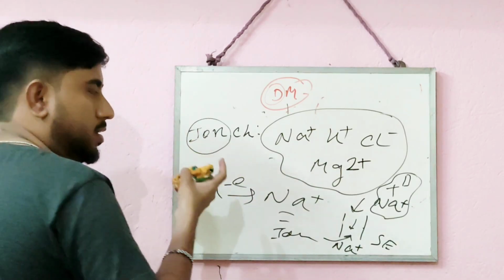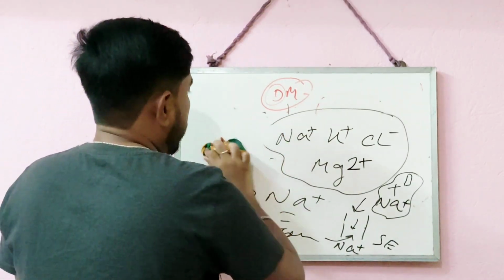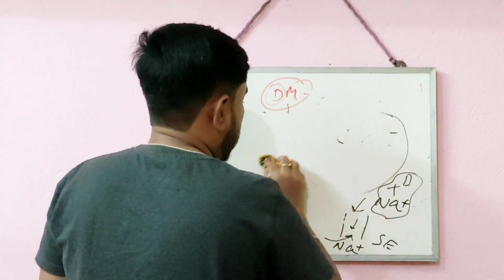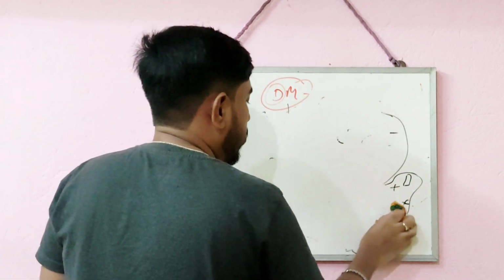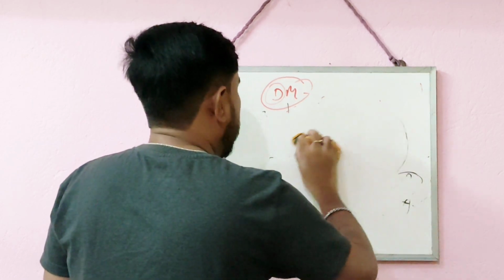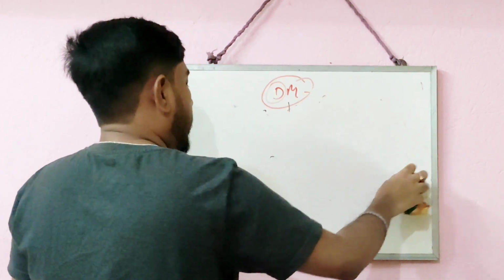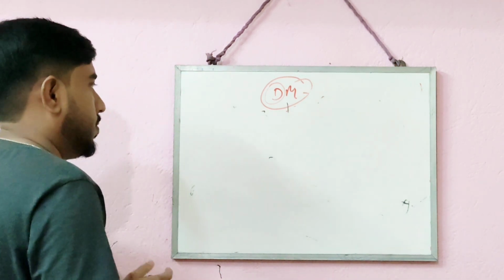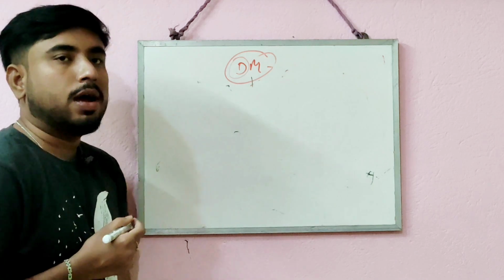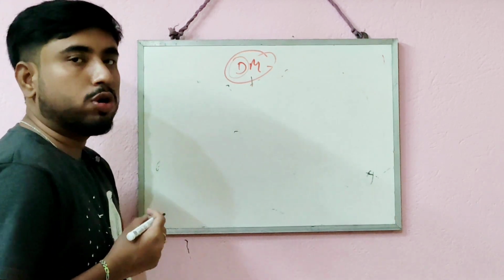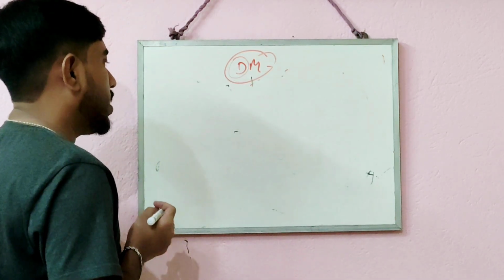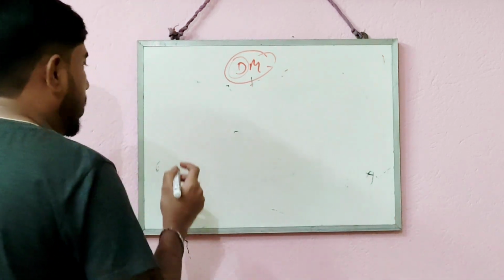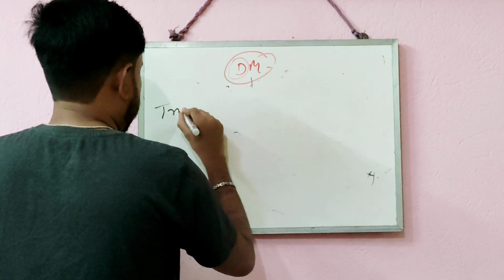That means I just showed how ion channels play an important role, how the drug will bind to that ion and how that drug will pass through that gate or channel, then enter into the specific site or action site and show its therapeutic or desired action. So I have told you how enzyme and ion channel play an important role in binding drug with ions and enzymes and showing its action in a specific site of action. The third part is transporter.